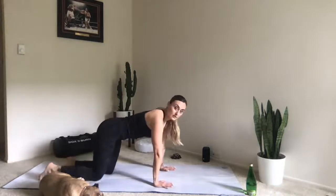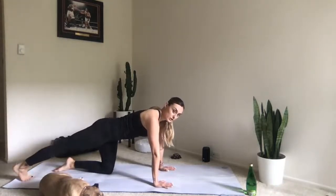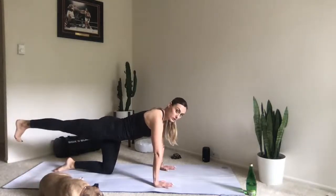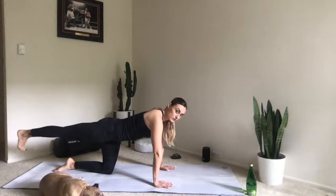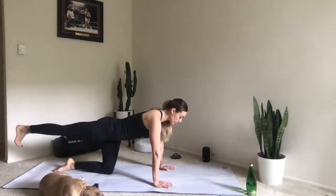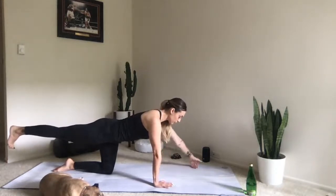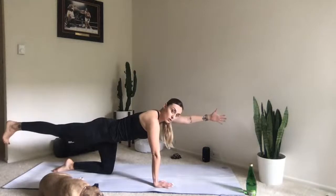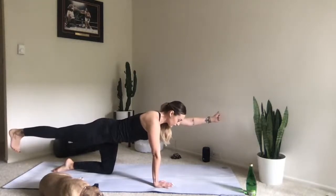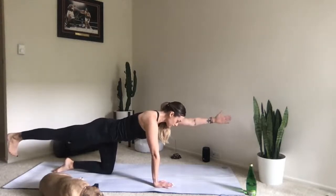We're going to extend our right leg back behind, making sure that your knee is looking straight down to the floor, and we're going to lift it all the way up, in line with your hip. So I don't want you to go higher or lower, just in line with your hip. As we do so, we're going to extend our left arm forward, using our core to control our balance, right? We're stretching back through the heel of your leg and forward with your fingers.